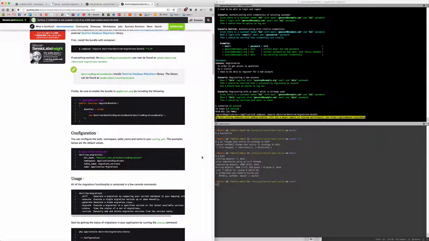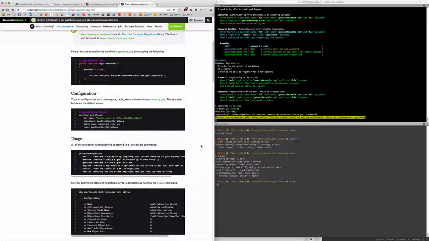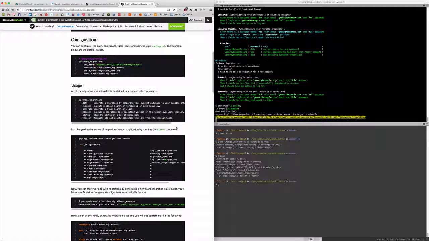And what else? We will need to enable the bundle. It has configuration. I guess for the moment it all looks pretty fine to me. I would guess those are the default ones and it should work. Otherwise it should be just copy paste, which we probably need to add. We'll see. And as you can see, for usage, it's a few commands: you can check the mapping differences, create a new file, create a blank file if you need, and you have a migrate command to add the latest database changes.